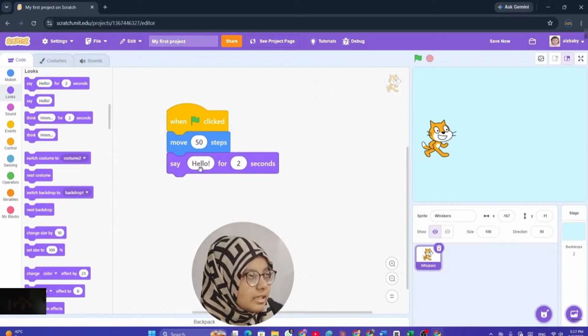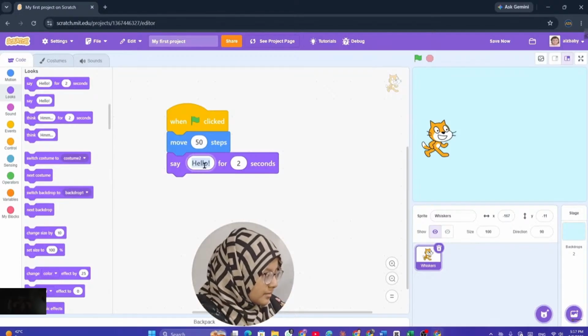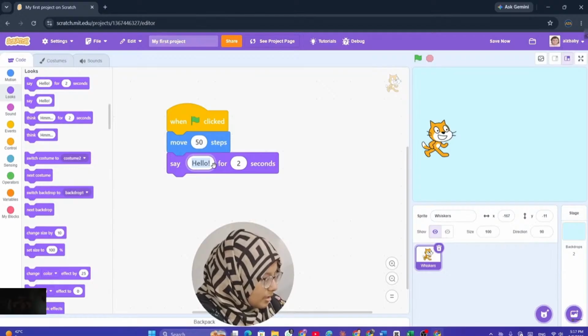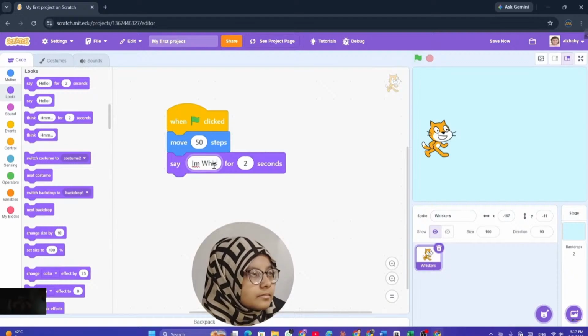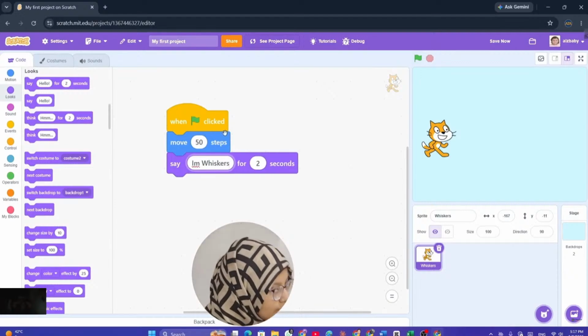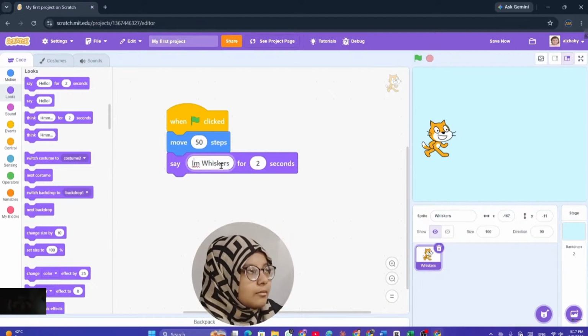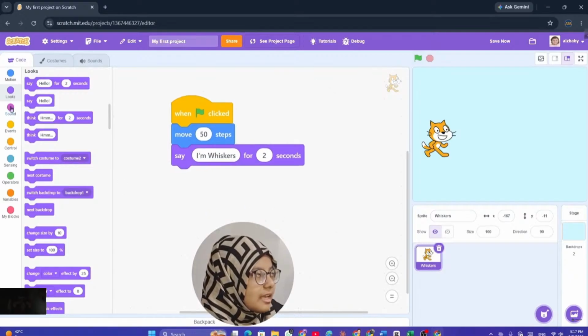Let's change the text. Click on hello, and let's write something else. I'm going to write I'm Whiskers. Now we're going to go, still in looks, and grab next costume.